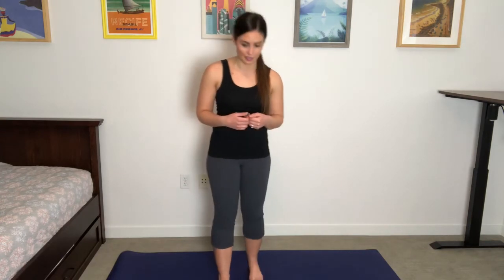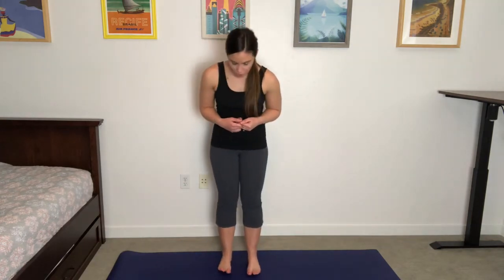If you're new to this brief practice, the purpose of it is to either get you started for the day or a nice add-on or conclusion to whatever your routine or workout, maybe yoga or meditation practice is. Today we're going to start right away in a standing position. The purpose of today's three-minute morning is to get energized, to feel strong for the rest of your day or maybe to conclude your day.